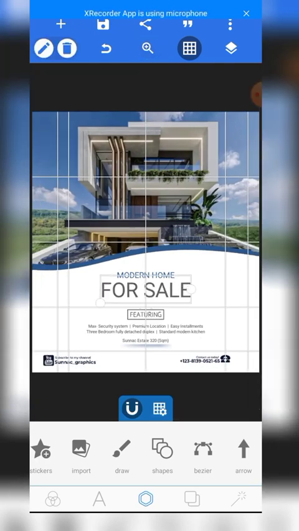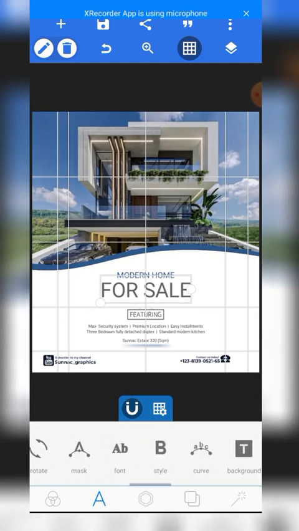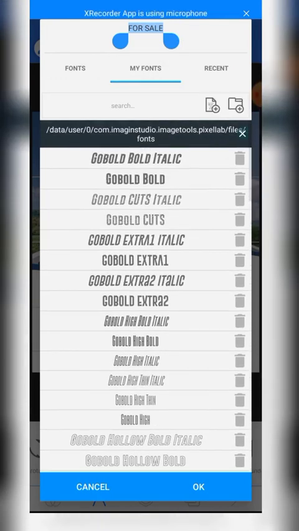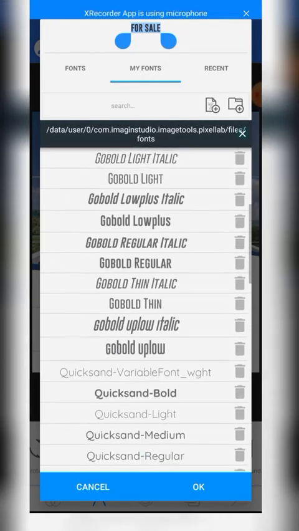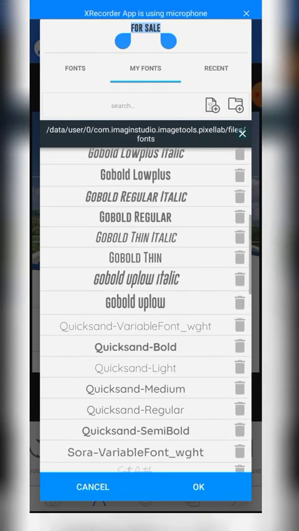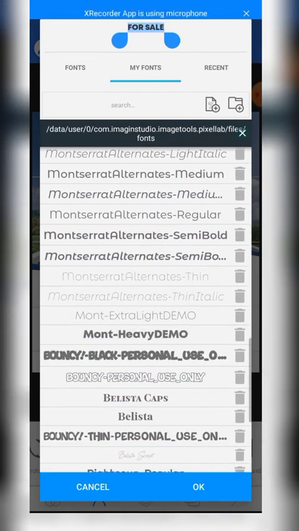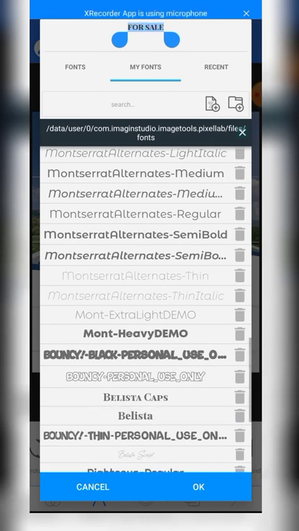Okay, so now let me zoom in. For this cell, I'll go to images, then I'll go to style, the font. So when I go to font, let me select this particular font. I'll select a font for it, maybe the stickers.